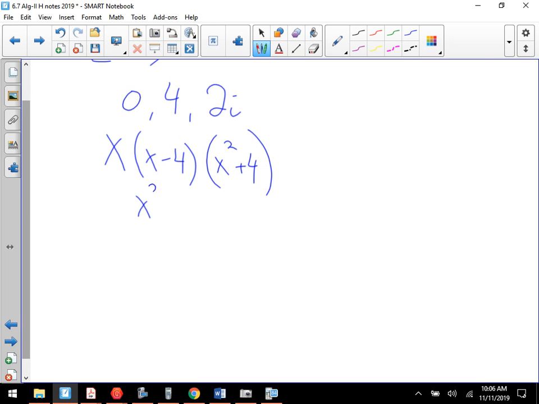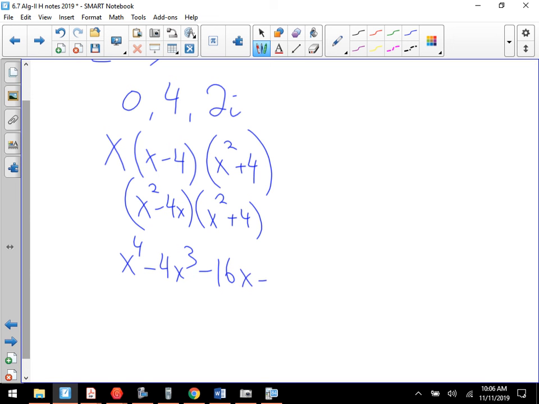This gives me x squared minus 4x. That's x squared plus 4. FOIL it, you get x to the 4th minus 4x cubed plus 4x squared minus 16x. I'm sorry, got ahead of myself. There's your function that has those zeros. Makes sense because there's 4 zeros, which means what's the degree it has to wind up being? 4. Okay? Even though there's only 3 of them listed, you just have to remember that i's come in pairs.